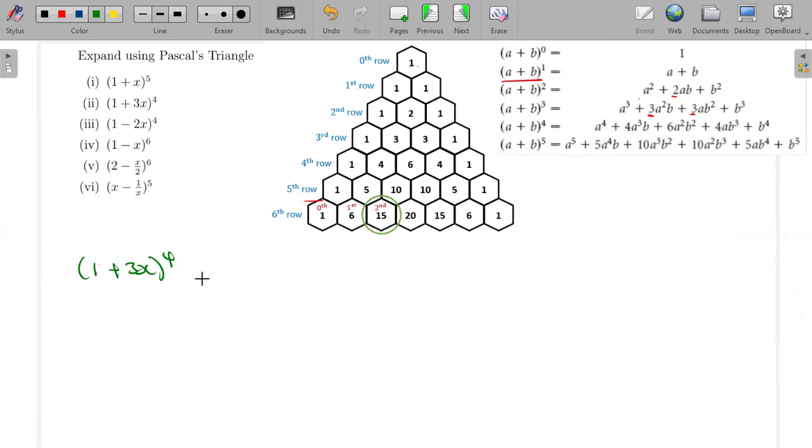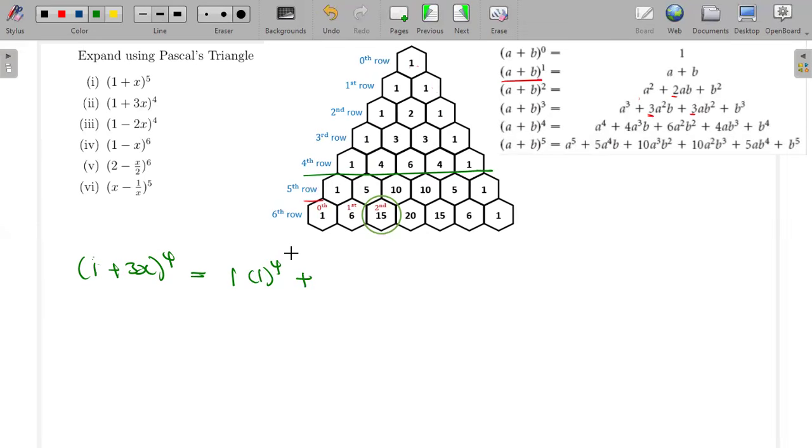So here we're going to use the one which has the power of 4. So for the power of 4, we use this here, the fourth row. So the coefficient is 1. Our value there is 1, raised to the highest power, which is 4, like that. And then what follows next is 3x. Now to be raised to the power 0 should just give us 1. So we just leave it that way, and we don't bother writing it because we know it's going to give us 1 from what we've learned.